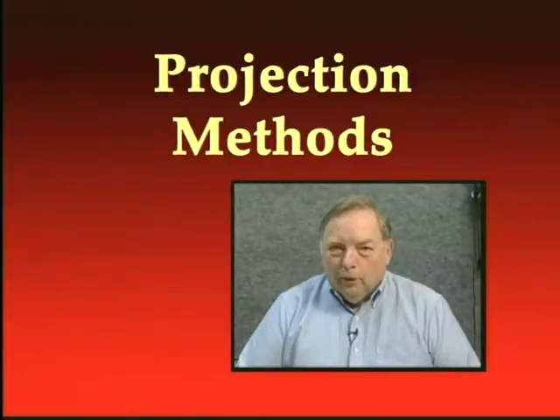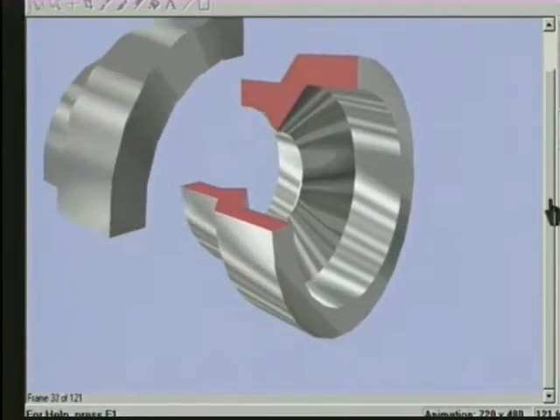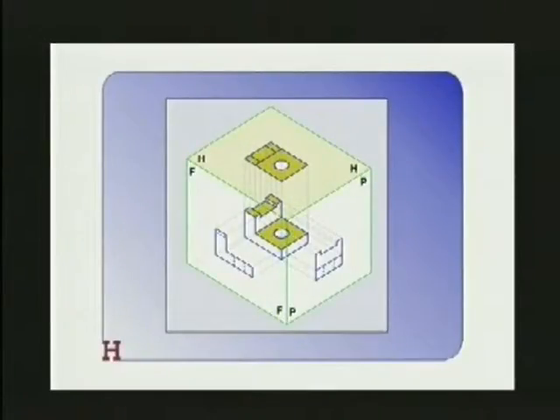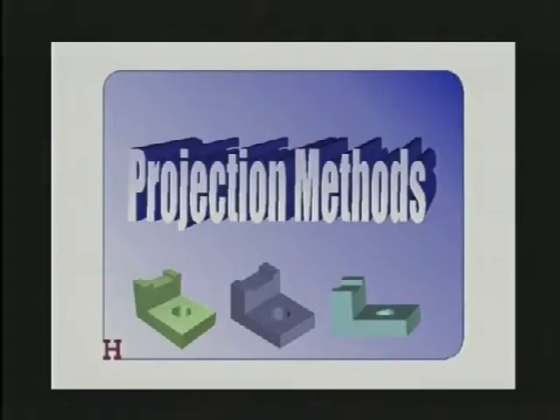When people first decided that they needed to communicate technical information very accurately, they had a philosophical issue to deal with. We live in a three-dimensional world. But the engineering drawings typically exist in two dimensions, either on a two-dimensional piece of paper, like in the examples I showed, or more often nowadays on a two-dimensional computer display. The question is, how can we describe completely a three-dimensional world on a two-dimensional surface? Let me show you some of the ways that have been invented to project three-dimensional objects onto two-dimensional media.